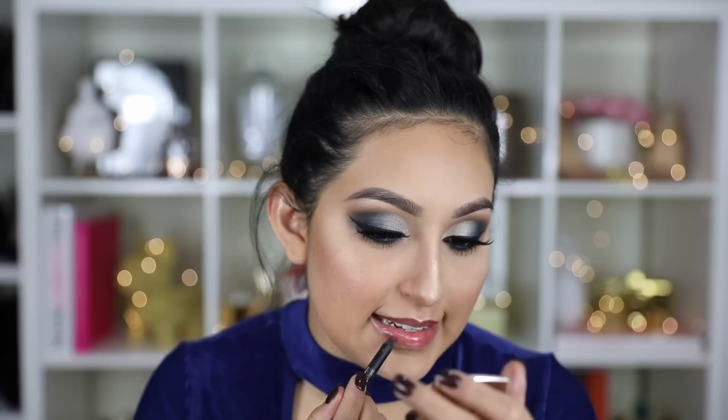Now I'm going to go ahead and finish off with the lips, and I'm first going to line them with this lip pencil from Bella Pure Cosmetics, and this is their gel lip liner, and the color is Cinnamon. And then for the liquid lipstick, I'm going to be using this one from Pure Cosmetics in collaboration with JD180, and this is in the color Cake.